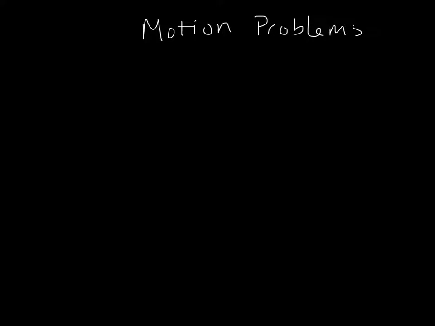Okay, the next part that we're going to work on is motion problems, and basically it's the same thing for the most part that we just worked on with the distance problems. We're still using the same formula, distance equals rate times time. Okay, but we're looking for something a little different this time. Okay, it says, problem we have on page 5.